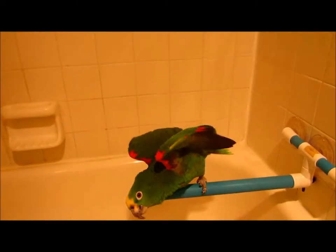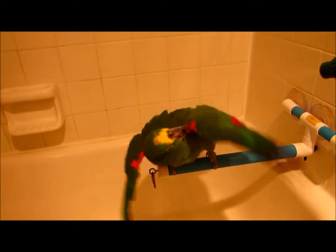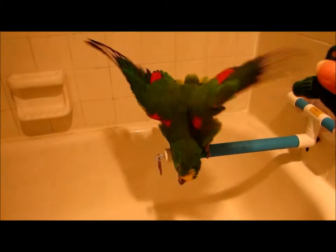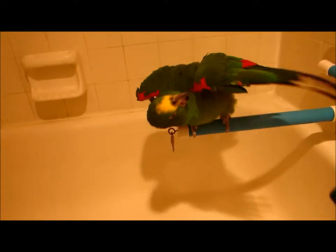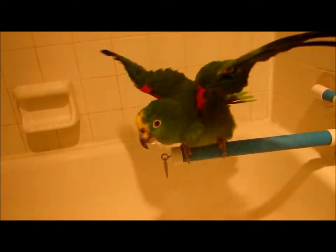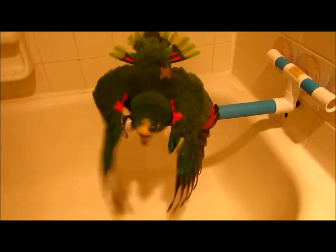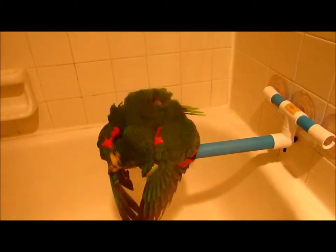It's very important for all birds to have a bath as periodically as you can. Hey Freedom! It may look like he's going to go a little bit crazy. Freedom is an Amazon parrot. He is called a Panama Amazon and he's actually a subspecies of the yellow-headed or yellow-crowned Amazon.